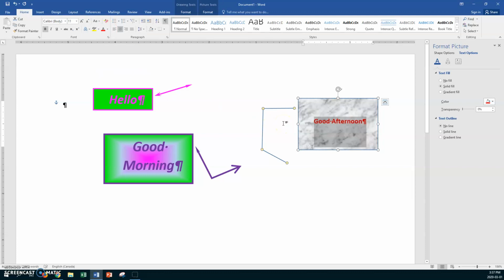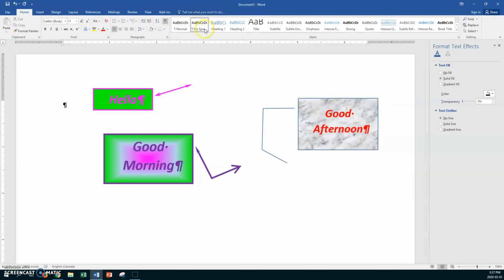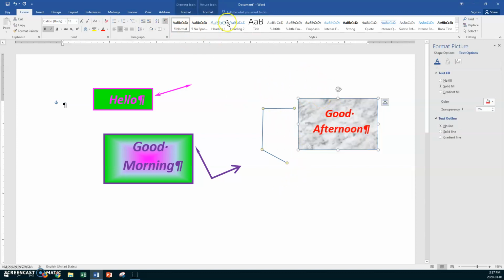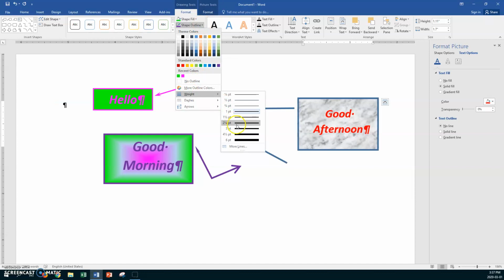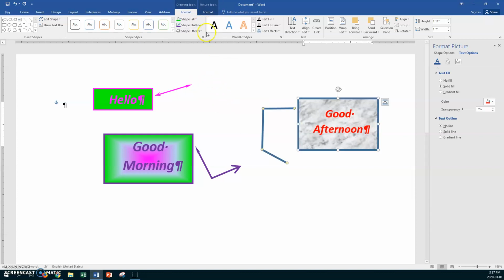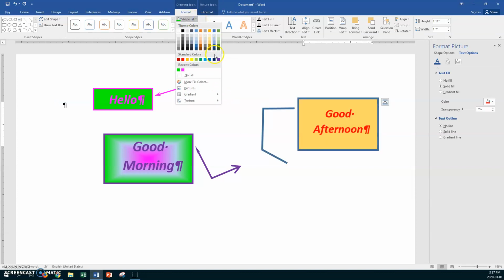I'm going to bold it, Control B, Control I for italics, and size it up so that it wraps like your other one. And I want to go to, and remember, if you're not on the shape, you can't do anything. You've got to be on the shape, Format Tools, and you want to go to Shape Outline. You've got to choose a weight that I can see, and a color. Okay, and again, as I say, it doesn't matter what color you choose, but you've got to choose a color.